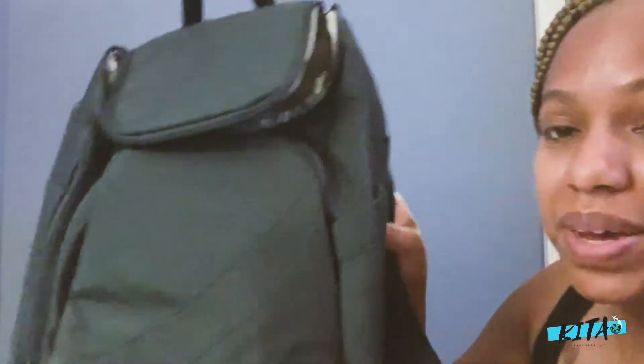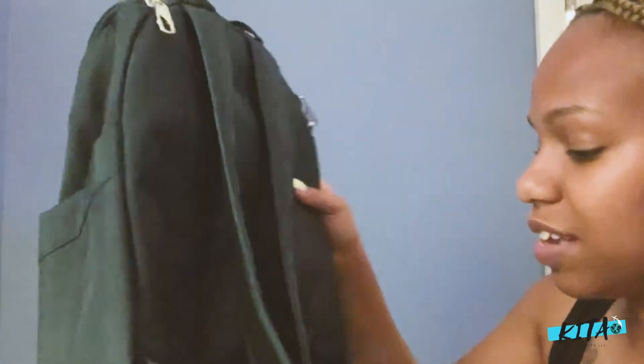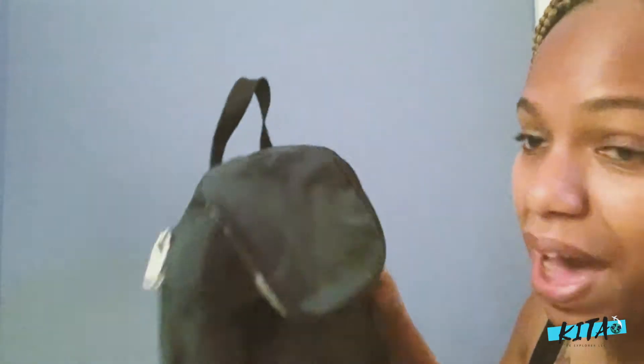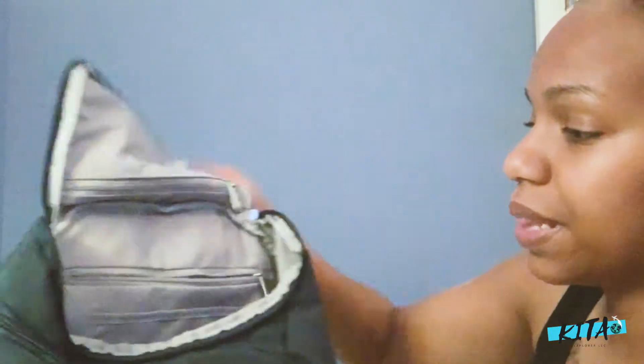Here is my new travel backpack. It's smaller than what I'm used to, and as you can see it's made by Travelon. Unfortunately it doesn't have a strap in the back to attach to your roll-aboard, but it works for me. On the side it has anti-theft locks — an anti-theft lock for the side pocket, and when you zip the back up it also goes into the anti-theft lock.